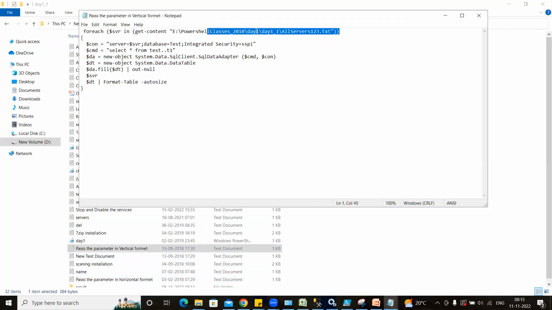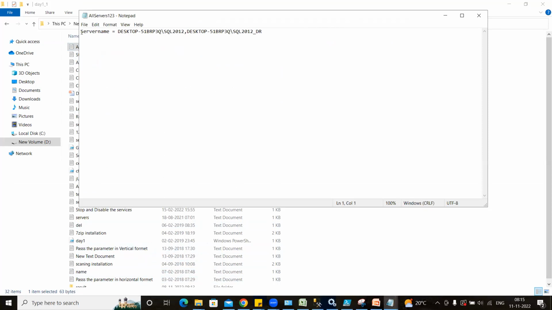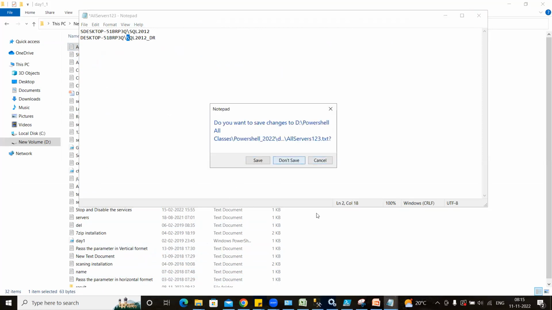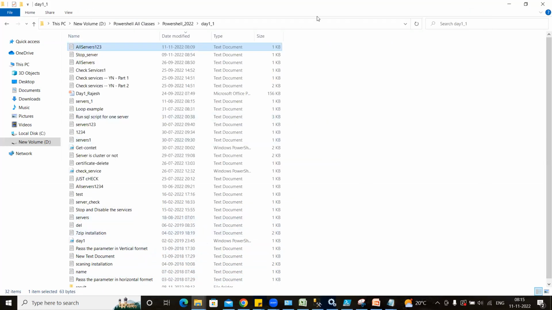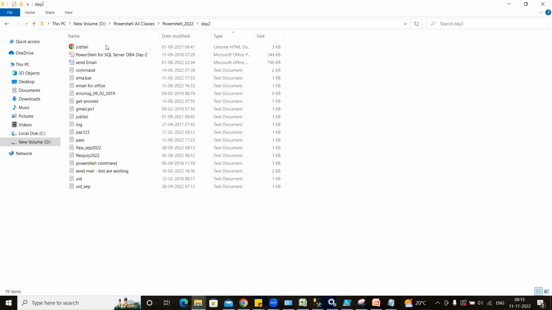We are not giving any split function in that. There we pass our values one by one, in this format, like this. Correct? Like this we are passing. But here we are passing through the horizontal format. Okay, so we are moving to the day 2 class. Till here, no doubt, guys, right? Everything is clear, whatever I have explained. Yes, it is clear. Okay.